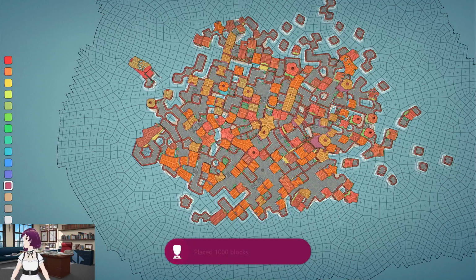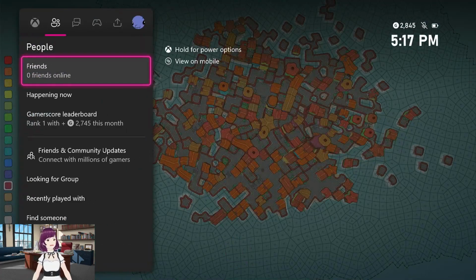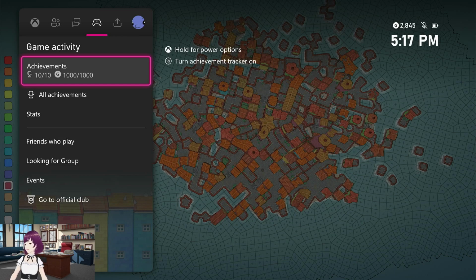We're free! Double check. Chapter 10. There we go. That was a bit of an easy one, so I'm not gonna complain. Easy games are easy. Come on, YouTube.